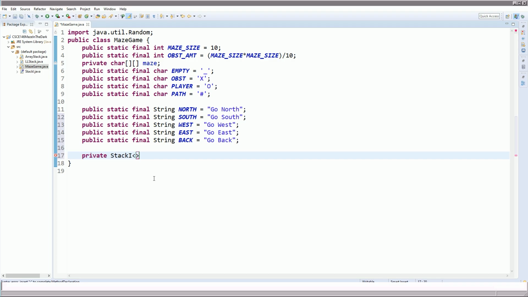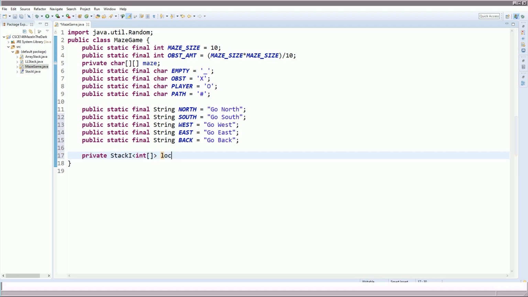Well, in this maze, we are keeping track of the coordinates in order to move around it. Just like any array, you have indices that index into the values of this maze, and the indices are always integers. In order to keep this simple, we're going to create a stack of integer arrays. We're going to use this integer array to keep track of the x and the y coordinates that are inside of this maze.